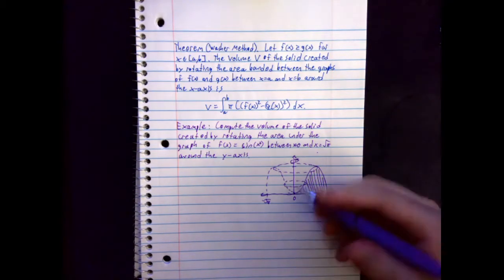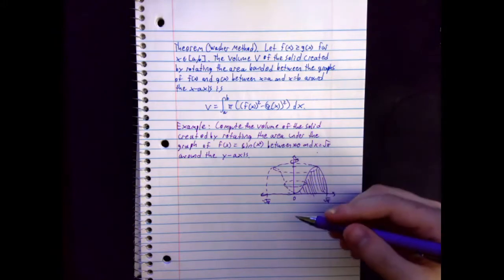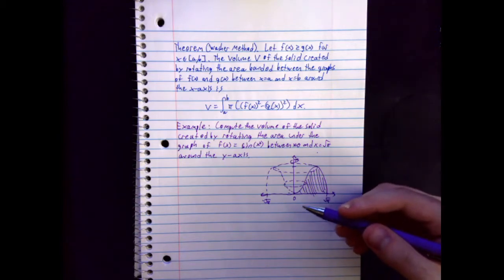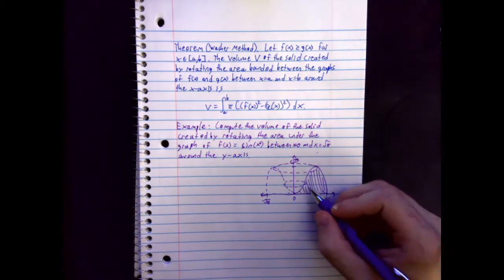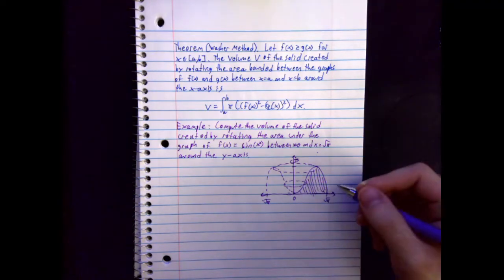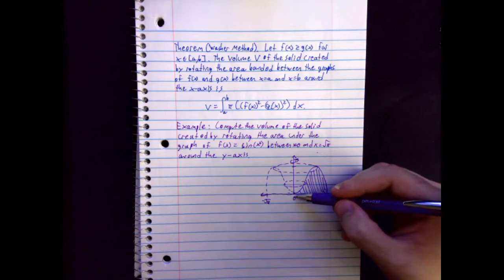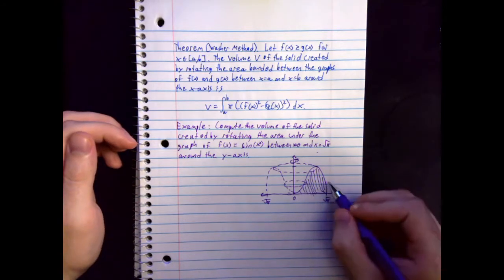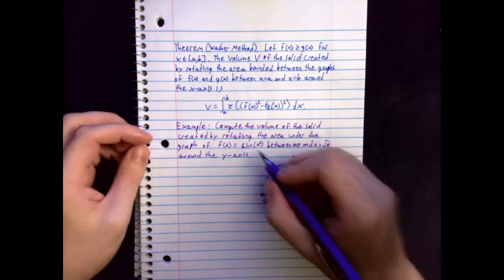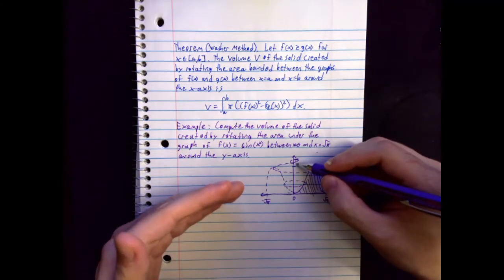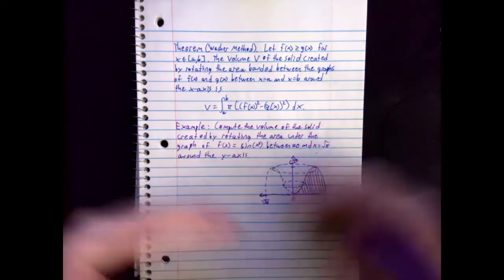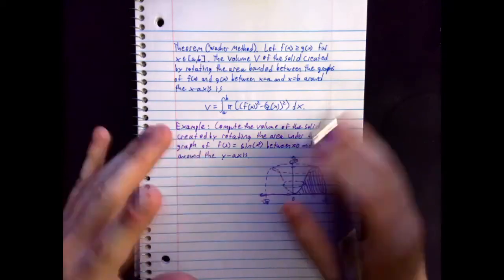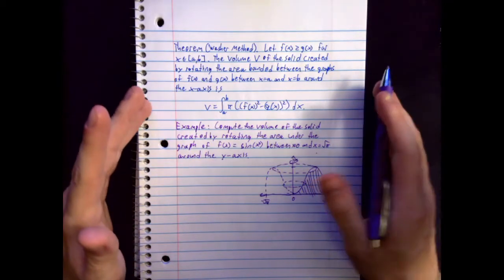So if I want to think about doing this with the shell or the washer method, and in particular the washer method is what we're going to have to do. I said shell a moment ago. The disk method or the washer method. If I want to do this with the washer method, I have to have my outer and inner radii. And already I'm going to have to integrate along the y-axis instead of the x-axis. And my outer radius and my inner radius are controlled by the same function. And if I want to integrate on the y-axis, I have to invert this function, figure out how could I integrate the inverse of this? And it gets really unpleasant to think about very quickly.